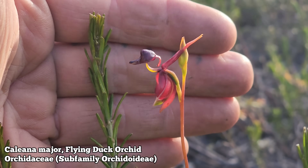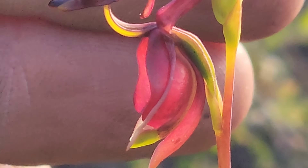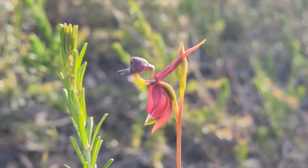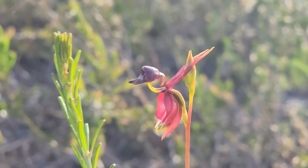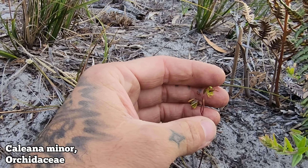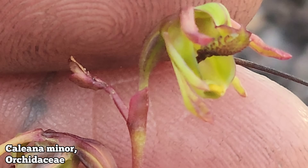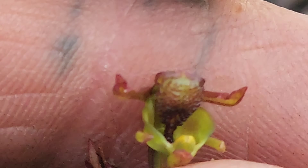So, Caleana — non-resupinate, first off making it a freaky weirdo, and then you've got this labellum that looks like a duck. You've got the labellum on top, the dorsal sepal on the bottom, the pollinia are on the bottom right there — trying to fool some insect into trying to mate with it, and secreting pheromones too. And here's the other species in the genus — Caleana minor. You can see these have already been triggered; that labellum is already secured inside the perianth. Much smaller, more diminutive species, with some studs on that little labellum.